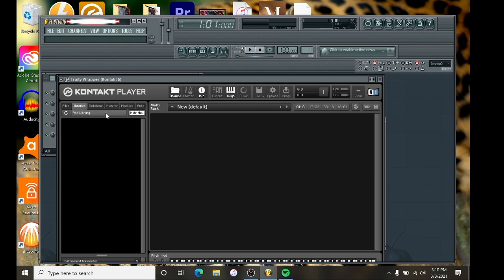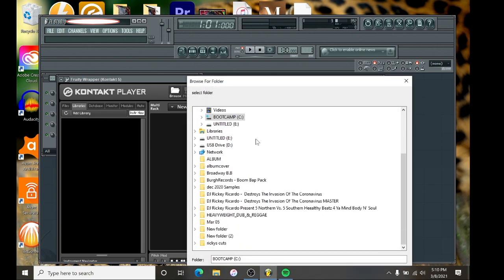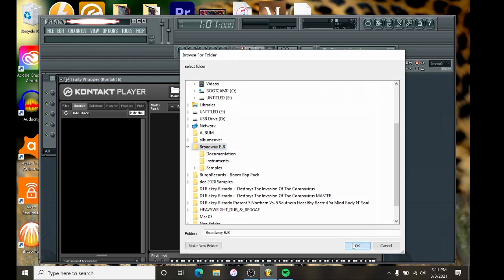So what we're going to do now to add the library is we're going to click add library, and the contents folder of Broadband, or wherever you have your content, you can put it on your desktop, in your folder, anywhere. You're going to find the folder, and mine, which is on my desktop, is right here. So I'm going to click Broadband, and the file that Kontakt searches for should be inside of the folder. So you click OK, and Windows 10 is going to ask you, do you want to allow this app from a known publisher to make changes? Say yes. It's going to ask you twice.